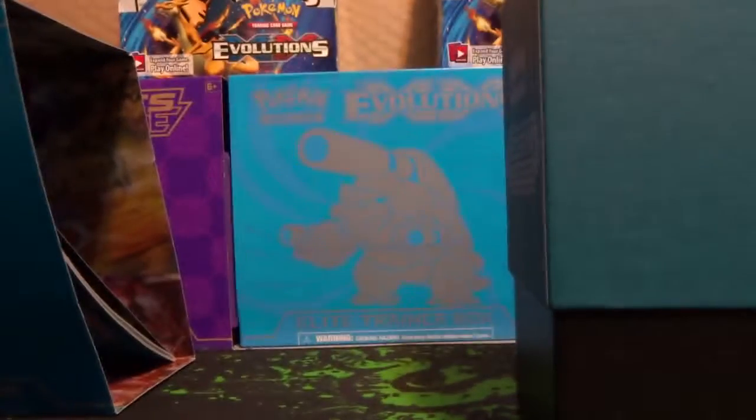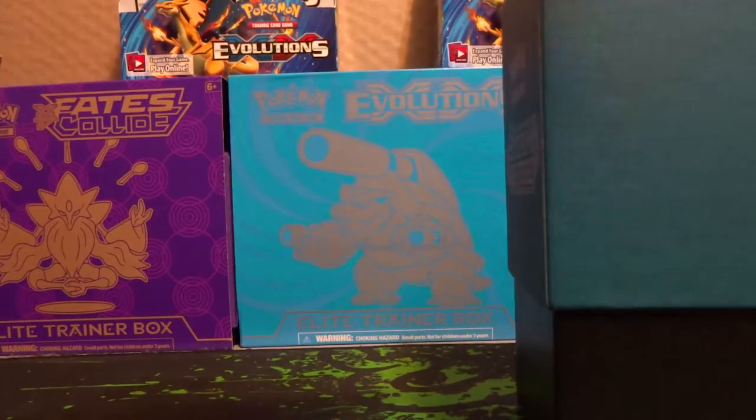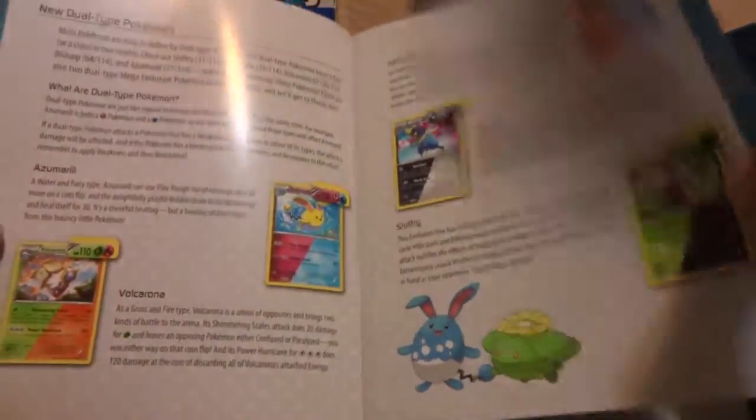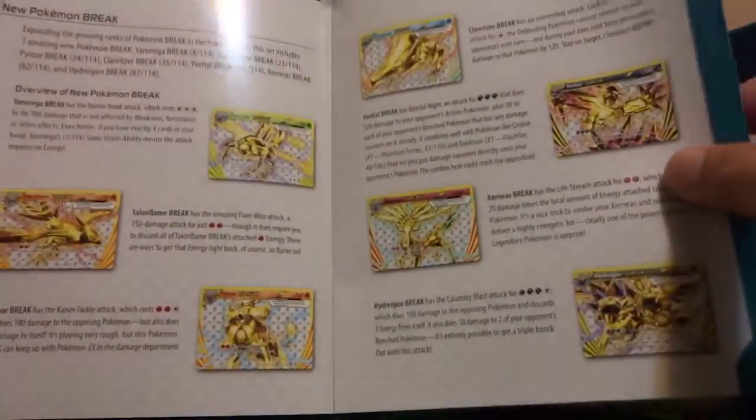Open this here. Dang, oopsie. Cardboard. Throw that to the side. Let's go through the guidebook real fast. Player guide. These are really good because they show you all the cards within the set, what to look out for. They even show you the secret rares.